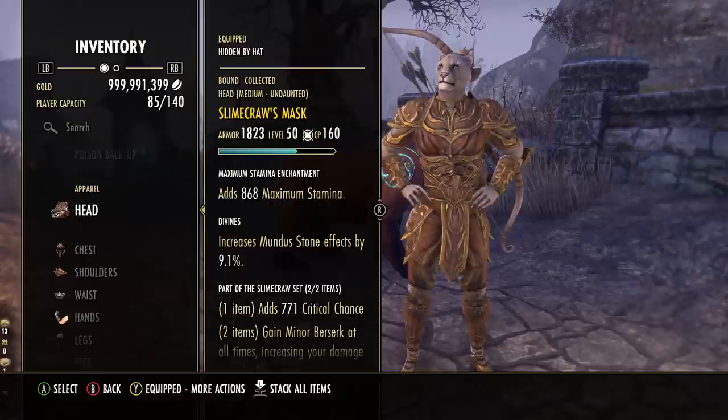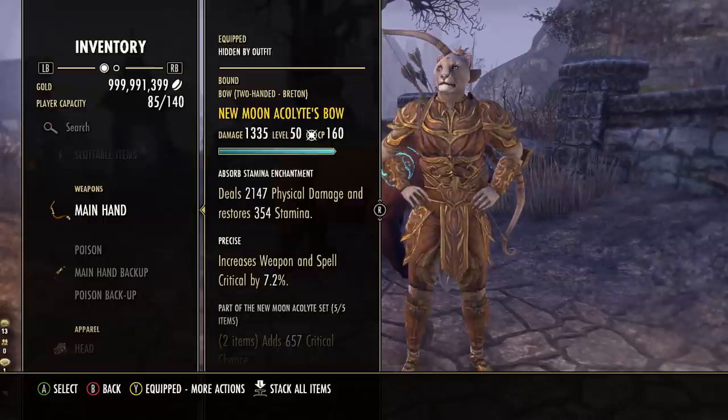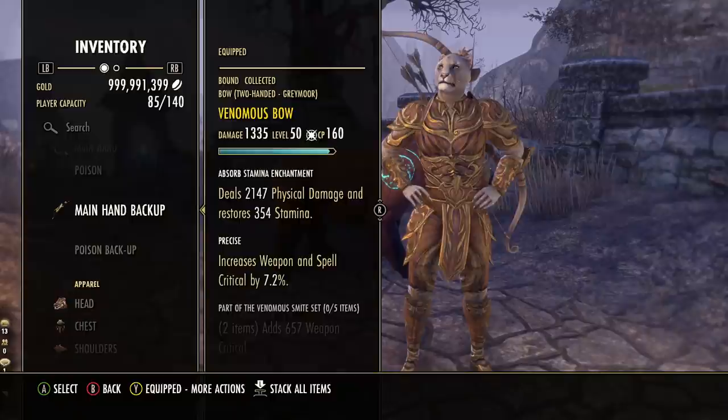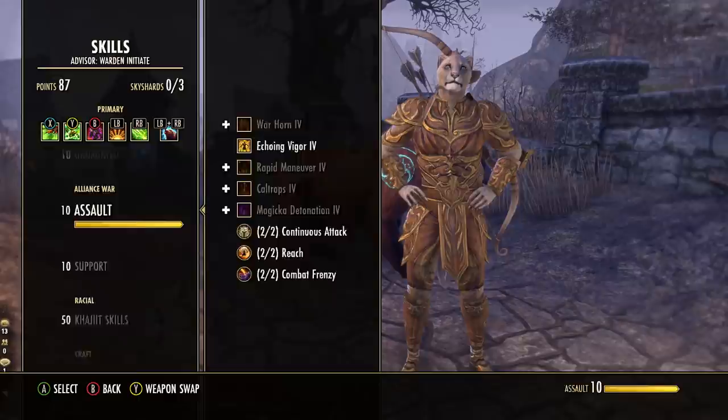Again, we've got Dagon's Dominion as the body set there. We've got New Moon Acolyte for the bow and the jewelry, and Slime Craw for the monster set. Again, this is a one-bar setup. So any bow you want for the back bar, if you want to run two bars with some extra dots on the back, pick any bow that you want. Could be a Maelstrom bow as well. Doesn't really matter. Let's talk about the skills next on the one-bar setup.